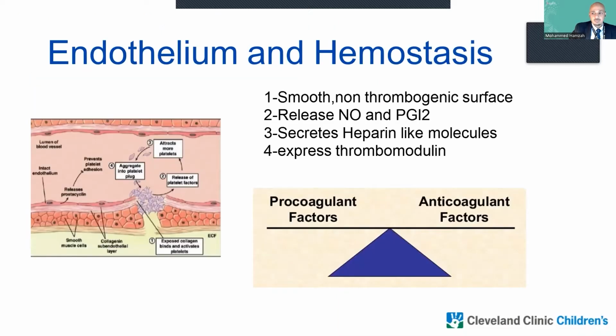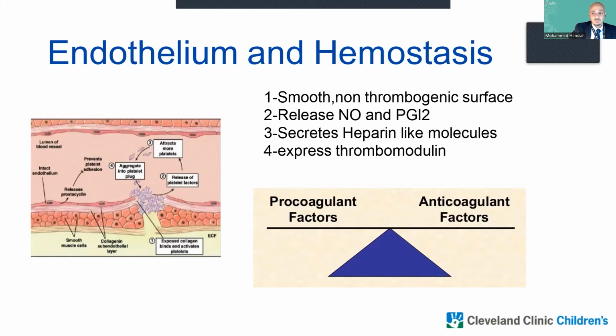So let's take a step back to understand the role of the endothelium in maintaining hemostasis and anticoagulation. Under normal conditions, the body is in an anticoagulant state. It's geared toward keeping the blood flowing through the vessels and the capillaries to keep oxygen delivery to various organs. And this is done because of the endothelium, which is actually the largest organ in the human body. The endothelial cells play a critical role in maintaining hemostasis.